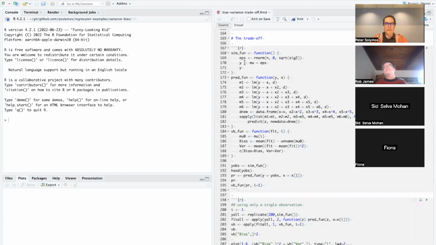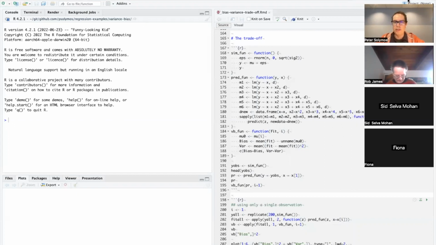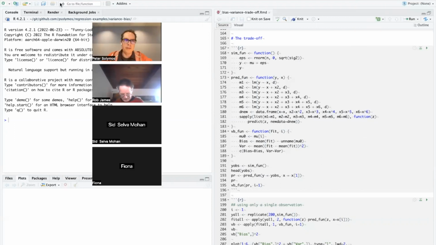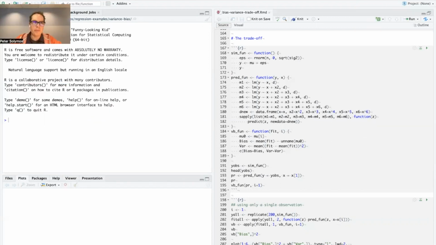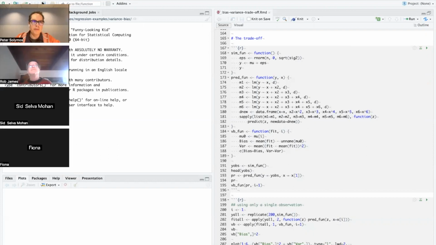If you're looking for ggplot objects or tidymodels and non-standard evaluation, this might not be the place to find that. But hopefully we can still learn something new and exciting about one of these little functions that are just there in base R. You don't need to load any package.